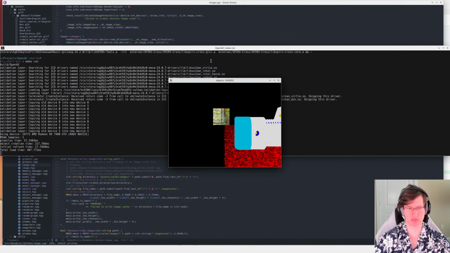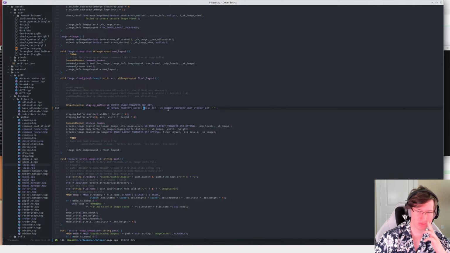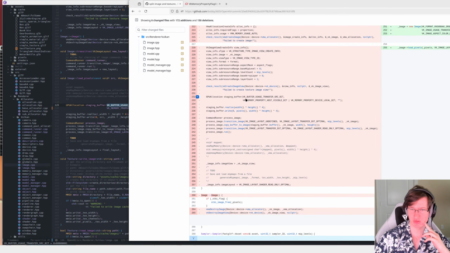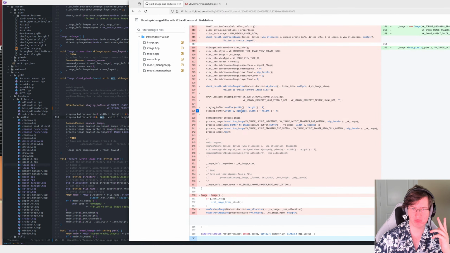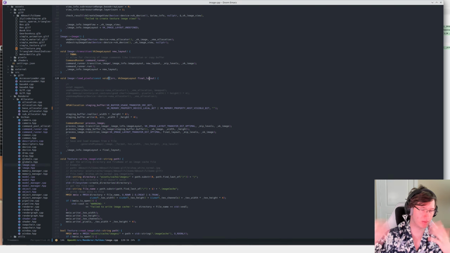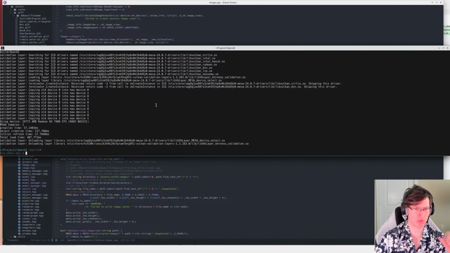Okay, should just be device local, host visible, transfer source. So none of that changed. It's instead of doing pixels like this, it's src, but it's the same thing. It's the void pointer to the pixels. Width, height, 4.